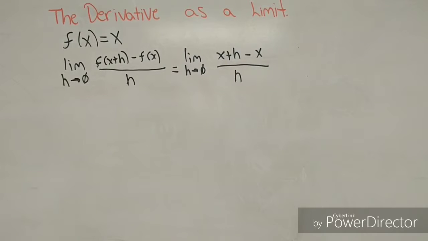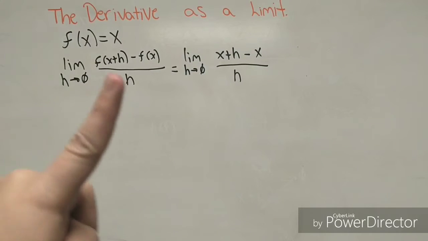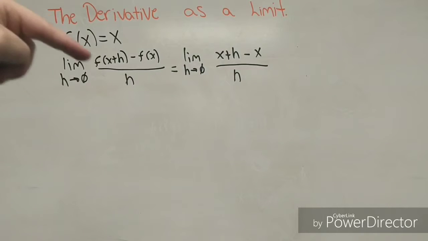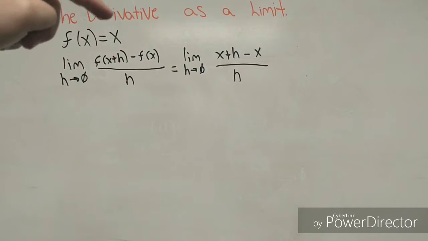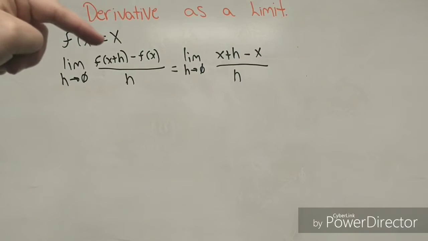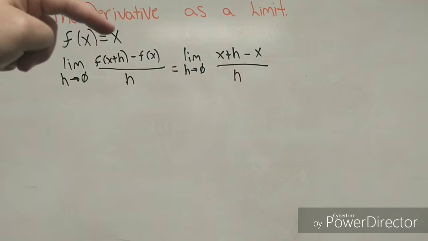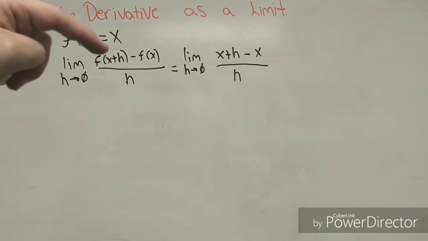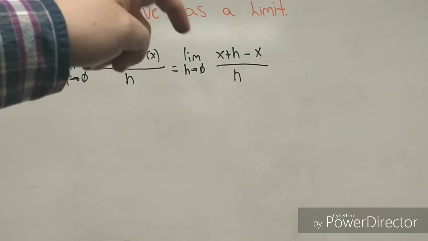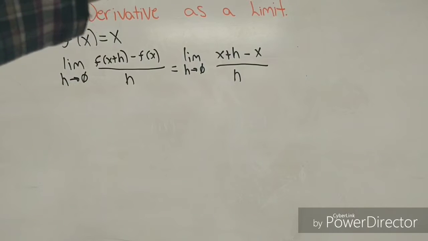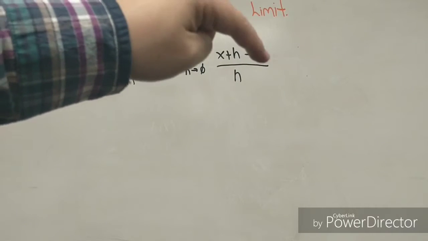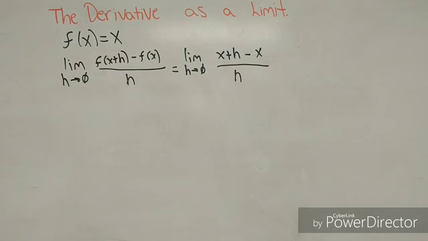And as a last example, we're gonna use the definition to demonstrate that the derivative of x is 1, and we're going to show that in this example. So according to the definition of the derivative, we can just go ahead, and if the function of x is x, then the function of x plus h is x plus h, and we're going to take away the original function, which is x. So that's x plus h minus x, and we're going to divide that into h.